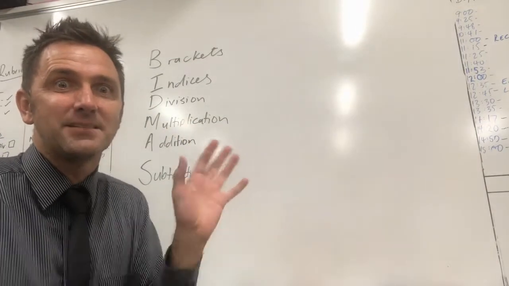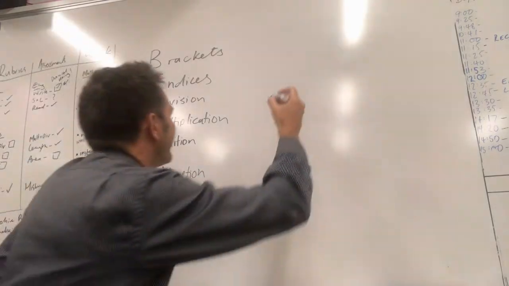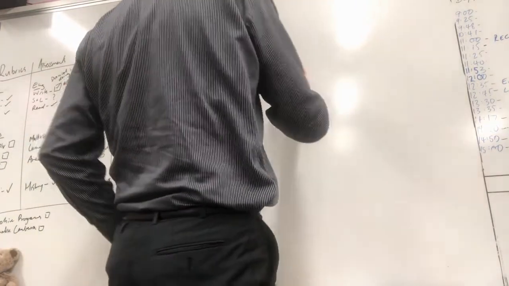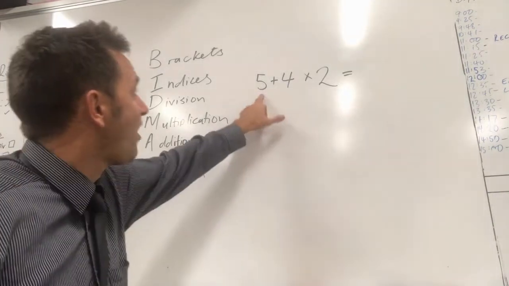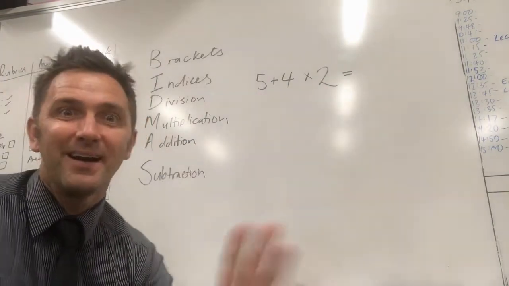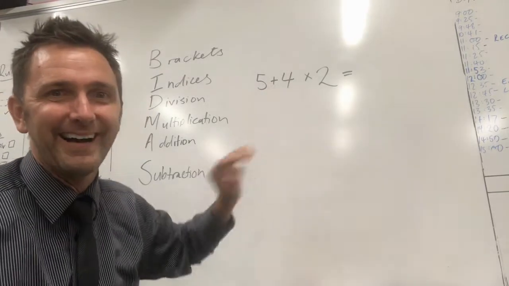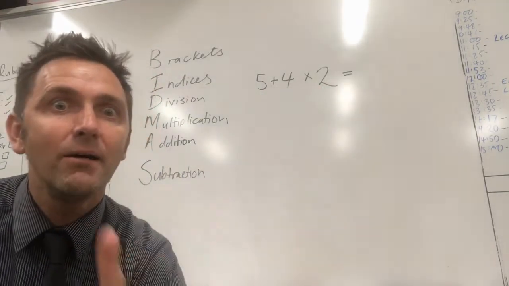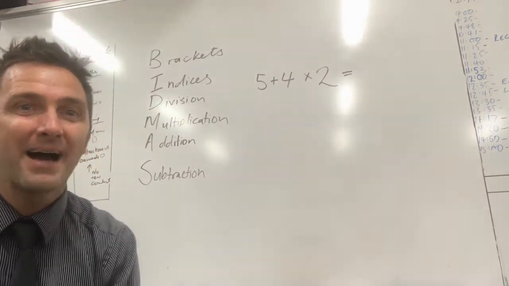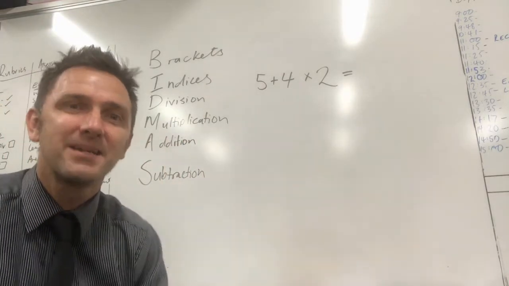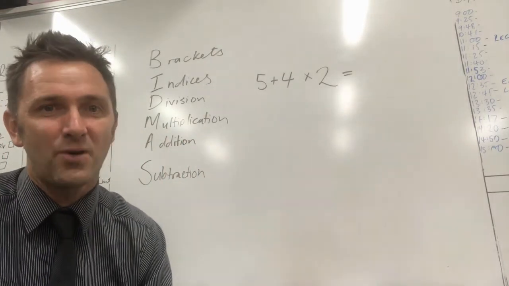Let's do some teaching. Let's start off with something simple. 5 plus 4 times 2. Now, I know what you're thinking. You're probably going, 5 plus 4 equals 9 times 2. No, you're not allowed to do that. Remember, we've got to use BIDMAS to get to the right answer.